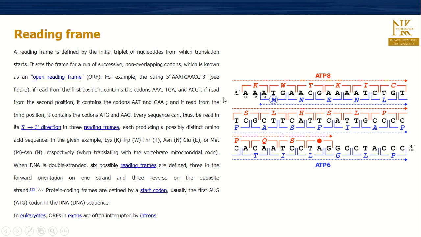Before any gene's translation or transcription begins, it will have to start from the start codon, which is the methionine. So when you start from the first sequence, you would not get a good translation. When you start from the second one, you will not have a good translation. But when you start from the third one, you can see ATG straight up. That is the start codon. It will begin the translation of that particular sequence.